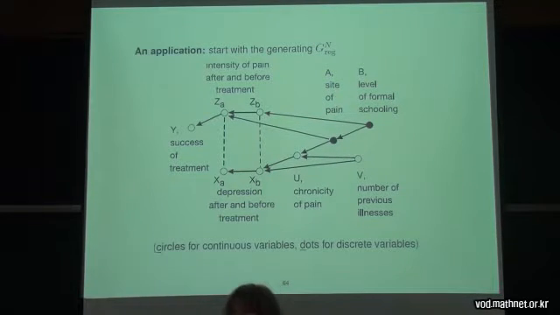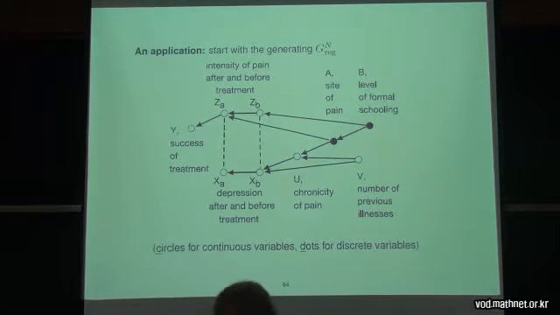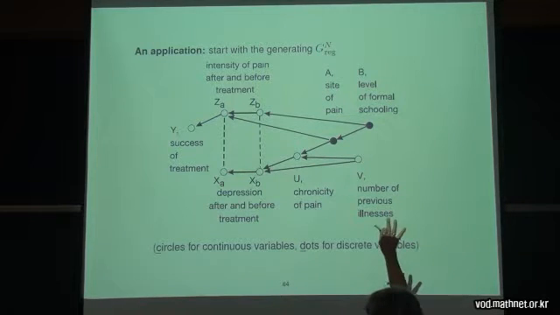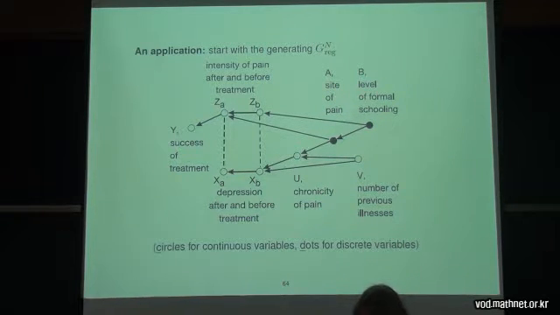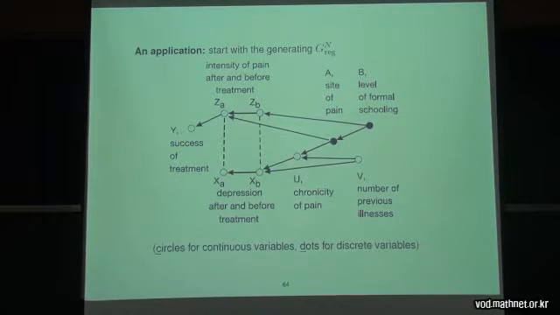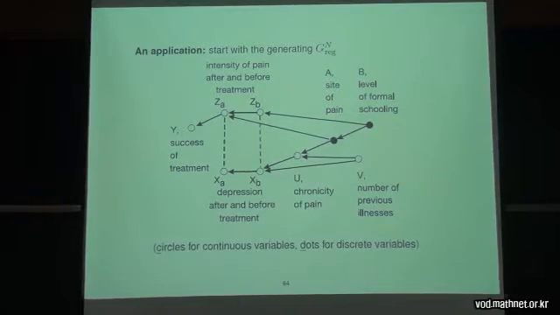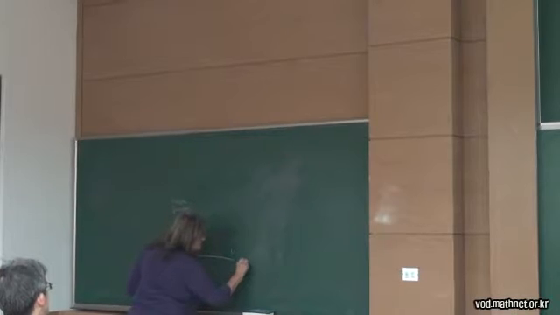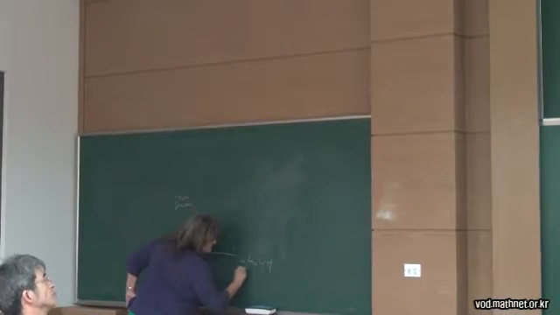And if you would do just a single regression, let me see whether I have the picture already for the next. No, I don't. Okay, so we can do it without the picture. If you do a single regression of y on everything in the past, you just find one explanatory variable, ZA. It's not a linear relation, it is rather something that looks like success of treatment, and this is intensity of pain after treatment.